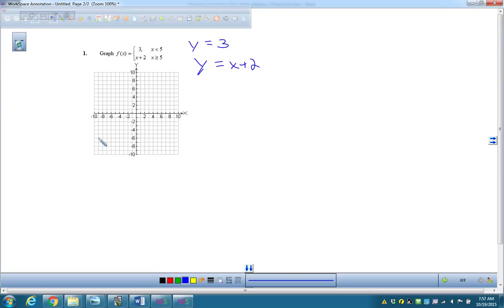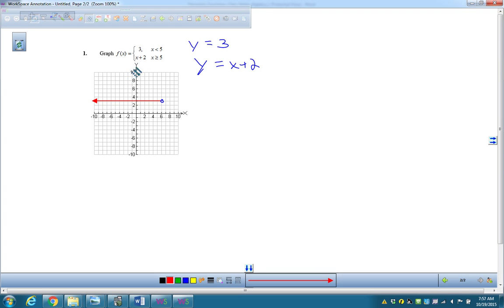It's horizontal. How high is it? It's 3 high, 3 on the y-axis. Very good, Katira. So what you do is go up to the starting point, which is 5, and put an open circle there. The reason I'm putting an open circle there is because anything less than 5, I use the graph y equals 3. So I'm going to start at that point and go to the left, in that direction. You understand what I'm doing?